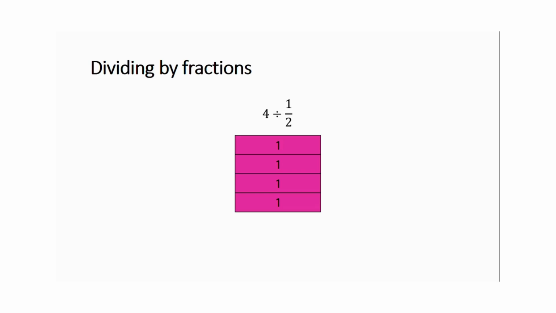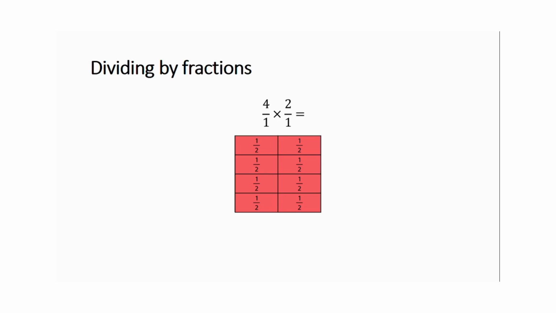So here are 4 wholes, and when we look at 1/2s, it looks like there are 8 1/2s. You can see that visually, but how does it work mathematically? First, the 4 is really a 4 over 1, because there's always an invisible 1 denominator. And then we take the reciprocal of 1/2, it becomes 2 over 1. We just flip it. And the division becomes multiply.